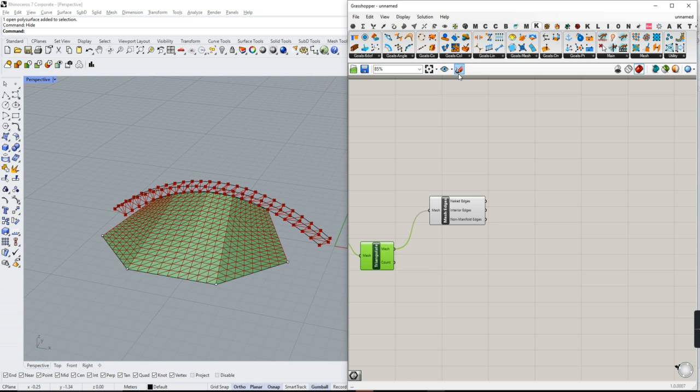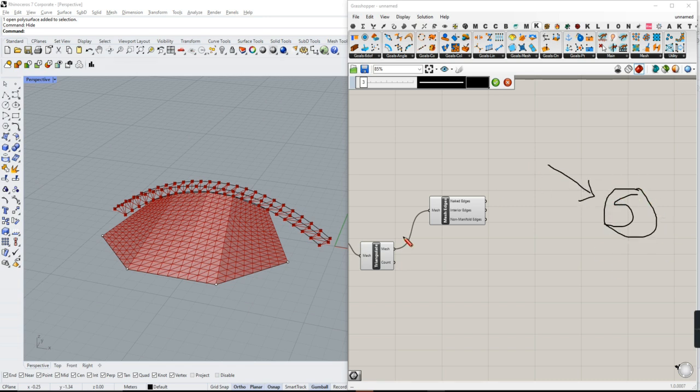Now what Kangaroo does is, Kangaroo is somewhere you can find K. Kangaroo takes three things. There is a solver. The solver is the simulation engine, and it takes three things. First is the anchor, which is these points. Then it takes the mesh itself or the edges of the mesh, let's call it M. And it takes a toggle button, switch on and off. These three things, that's all.